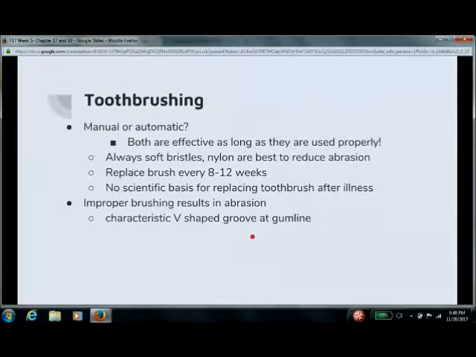So there are offices that will sort of encourage the use or the purchase of the automatic toothbrushes because they sell them in the office. And I think that's fine as long as the patient could stand an upgrade, which means they're not doing well with the manual brush. Then it's worth it to try it. But if you're doing a good job with a regular toothbrush, then $3 is all you need to spend. So the thing is, just like all of us, if we have something to do it for us, we might be more likely to do it. So that's why the automatic can be better.